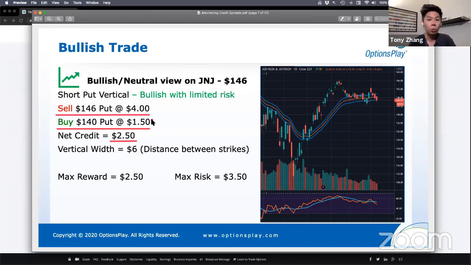But when I buy the 140 put, what happens is I cannot lose any more money below 140. So before, I said that my break even is around 142. And if the stock drops below 142, I lose money. If it drops further, I lose more and more money. What I'm doing here is I'm basically taking on the same risk profile, but I'm capping my risk so that no matter what happens, even if the stock goes below that, I will never lose more money than if the stock reaches 140 or lower. So any point at 140 or lower, I will not lose any more money.